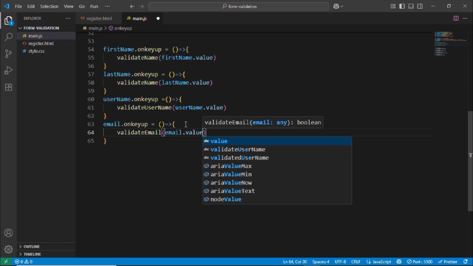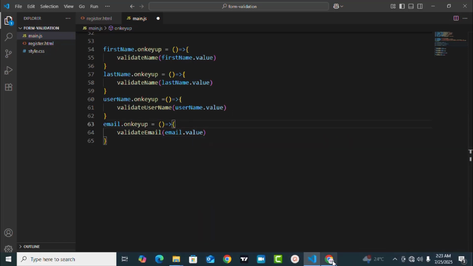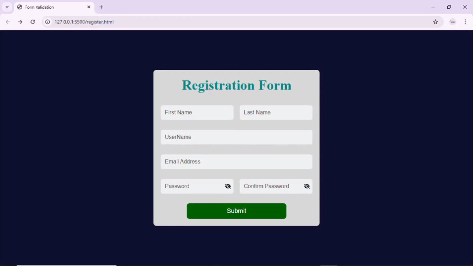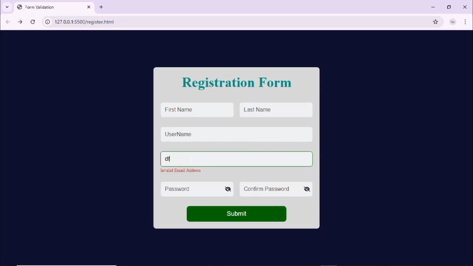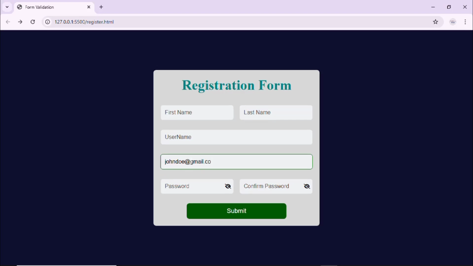Pass the value of the email. Go back to the browser and refresh. Then once we start typing on the email, you get the error. If you type the valid email address, johndoe@gmail.com, this is a valid email, and you can see the error message has disappeared.